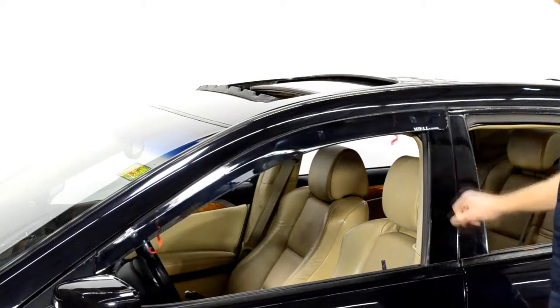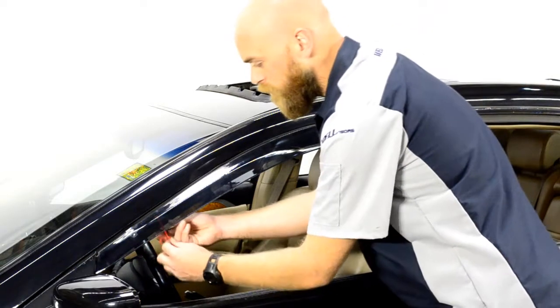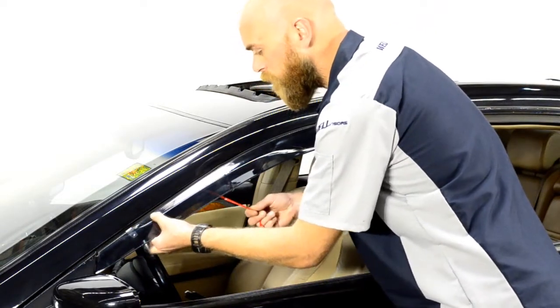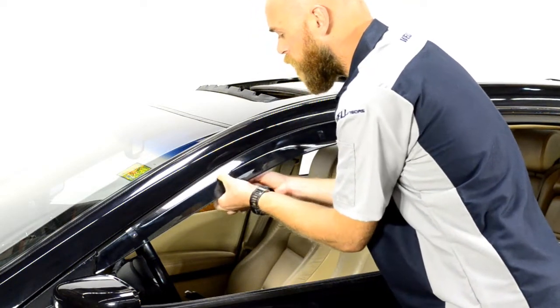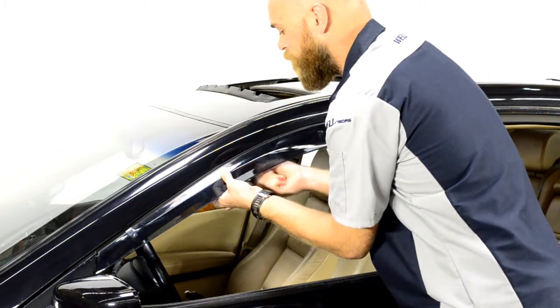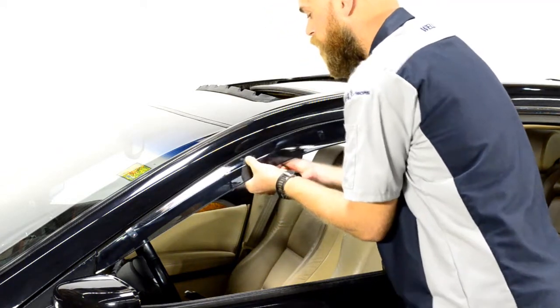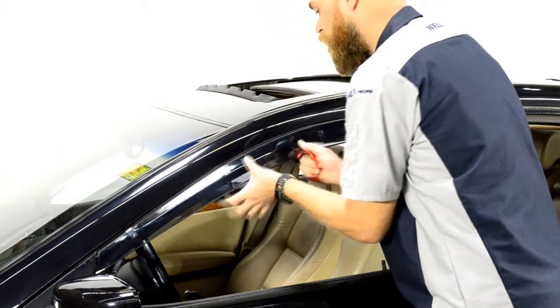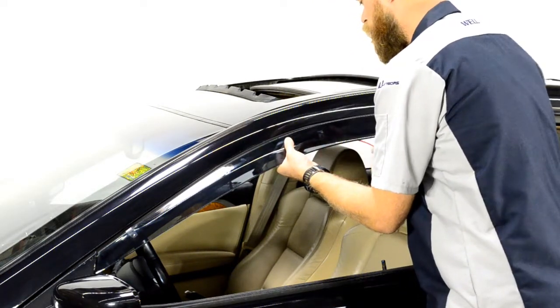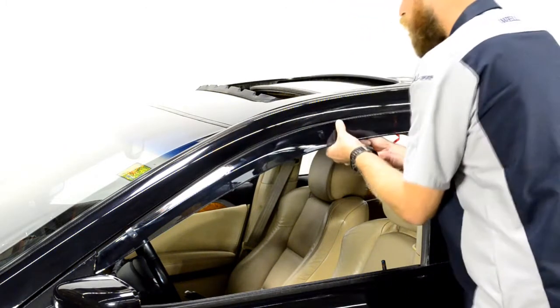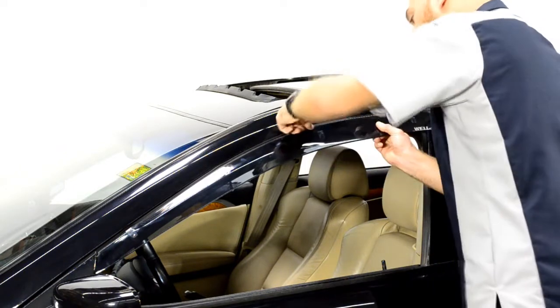Now, line up the edge of the visor with the edge of the door frame. We will apply pressure to the adhesive strip while slowly peeling back the red tape. Be sure to take your time with this step. Gently pull a little tape at a time while applying pressure to the area of the visor where the tape has been removed. Always grab the tape as close to the visor as possible to avoid tearing the tape.